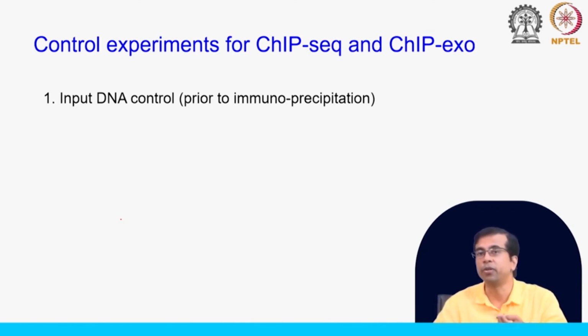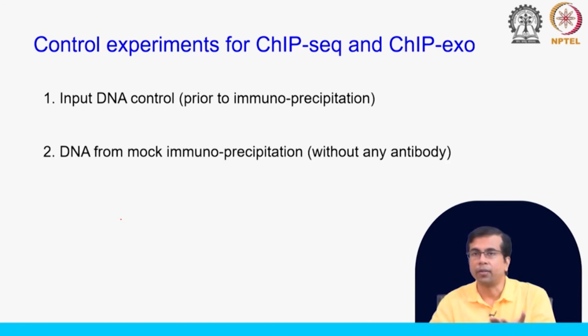Because this enrichment could also happen at random, as you can see, the coverage could fluctuate across the genome. So, this fluctuation we also need to consider when we are analyzing or looking for enrichment in case of ChIP-seq or ChIP-exo. That is why we also need to have input DNA control. This is prior to immunoprecipitation. So, whatever we have prepared before we add the antibody, we also take those fragments and sequence. So, it is before immunoprecipitation, and after immunoprecipitation we see the enrichment, and that gives us the transcription factor binding sites.